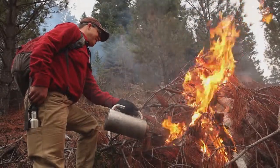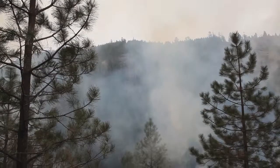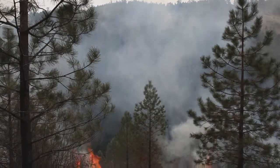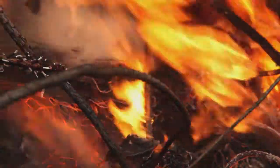Back near Yakima, Reese Lawley is hoping the work they're doing will keep wildfires from completely devastating this area someday. We need to think differently on how we're managing these forests and how we can live with fire in a way that it can benefit forests, benefit people, water, and wildlife. For now, that means more thinning and controlled burns, and more work to be done.